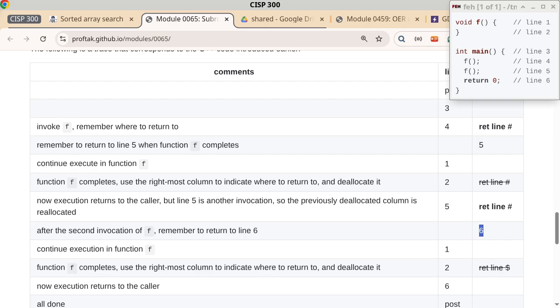So that's still Brian doing it, okay? The caller is responsible to allocate the new column. Well, but this is not a new column. We are reusing a column that was used before, but as far as we are concerned, we are reallocating without knowing whether the column was used before because we deallocated already. So we reallocate this particular column, and then we use that column to say, okay, when the function is done, it's supposed to continue execution on line 6. That is the job of the caller.